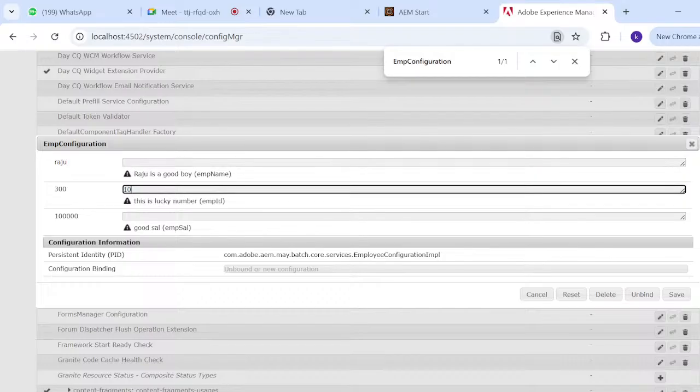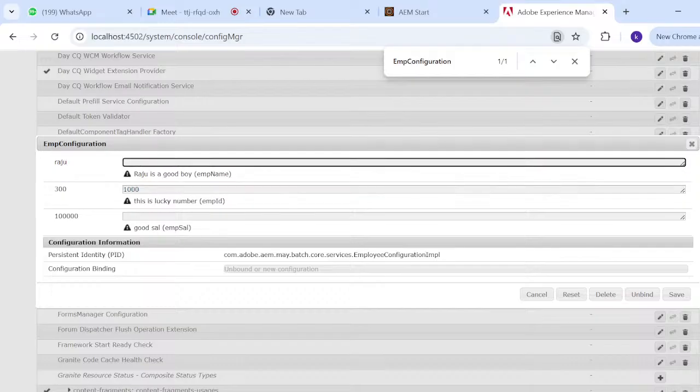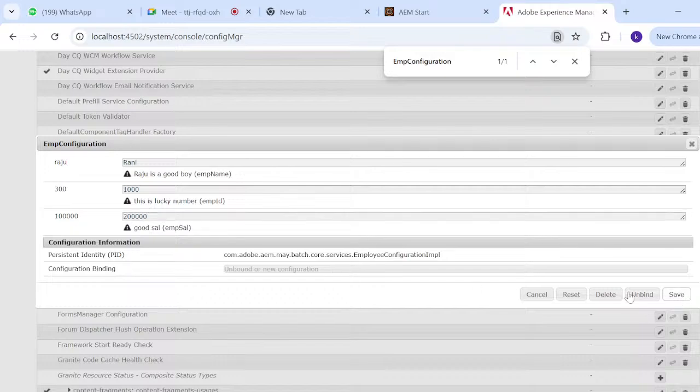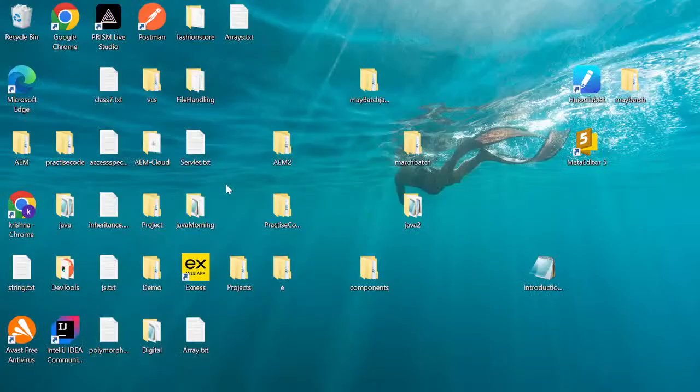So for this employee ID I am giving some 1000, and here also I am giving some Rani, and here I am giving the values some 2 lakhs. Okay, so when I save this one, this data should populate in my logger file. That is our scenario.